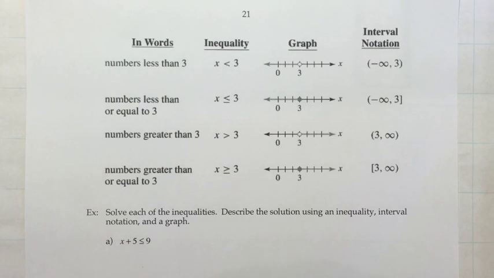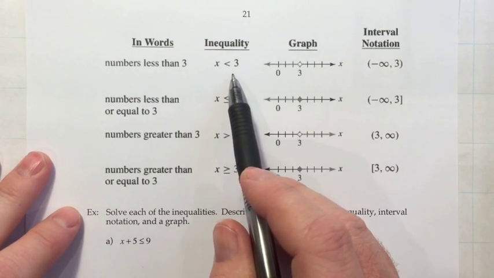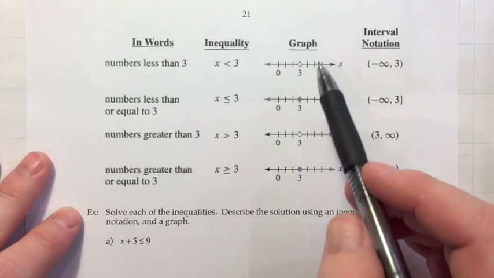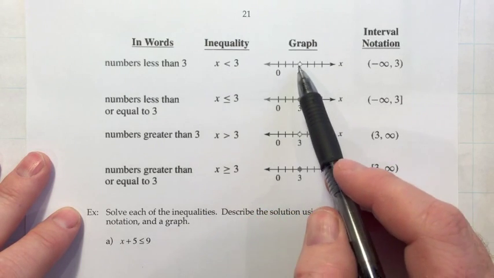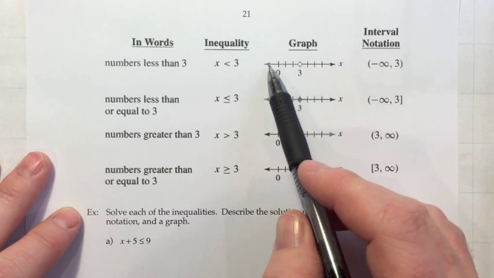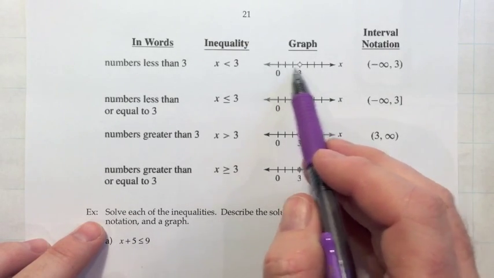Before we start learning the steps to solve inequalities, it's worth looking at the graphs in a little bit more detail, seeing how they're connected to solutions of inequalities, and then also to introduce something called interval notation and see how that's connected. So if the solution was x is less than 3 in symbols, what would it look like on the graph? It would be an open circle around that 3, and then because x is less than 3, it would be to the left of 3. So this is pretty hard to see on this picture, but they've actually drawn an arrow to the left. And if we were looking at it in the book, we'd see one color on top of another, and it might stand out. Here, it just looks like black on black, and it's hard to see.